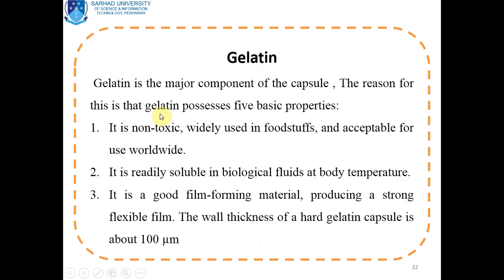Now that's about the gelatin. It is a major component of the capsule. The reason for its selection is that gelatin possesses basic properties like non-toxicity, it is widely used in foodstuff, and is acceptable for use worldwide. The second reason is that it is readily soluble in biological fluid at body temperature, so there is no problem in dissolution at body temperature. It is a good film forming material, producing a strong flexible film. The wall thickness of a hard gelatin capsule is about 100 micron.